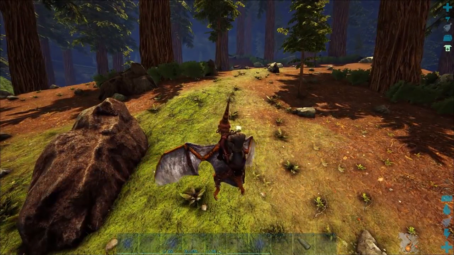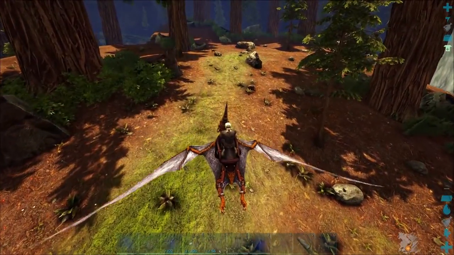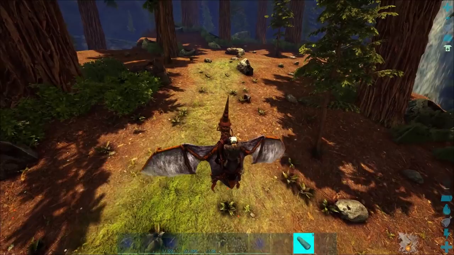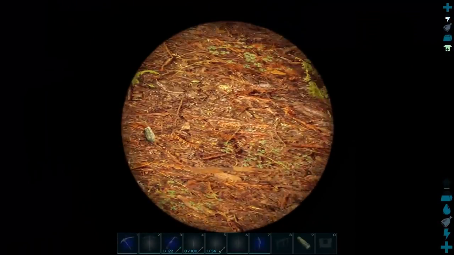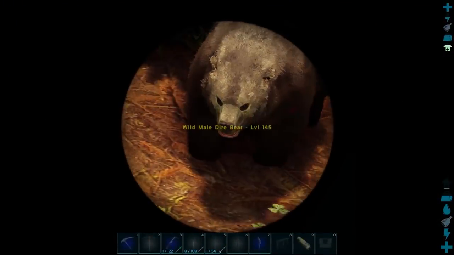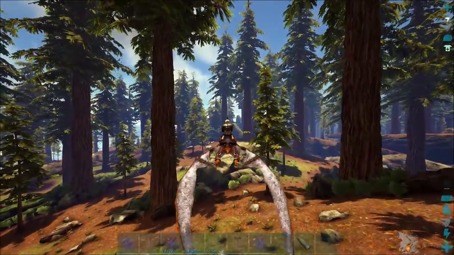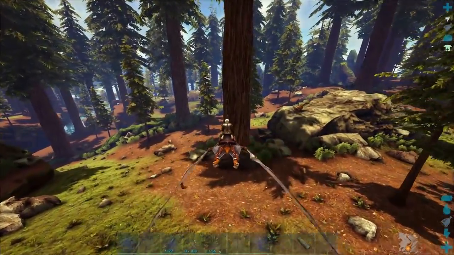Where did it go? It looked like it was sinking into the ground. Dire bear? We already know we've had, oh, there it is right there. That's you, right? Are you you? 145? That's the one I want, but I don't know why it's sinking into the ground. Okay, let's try out this recurve bow against the Paracer, and then, oh no.